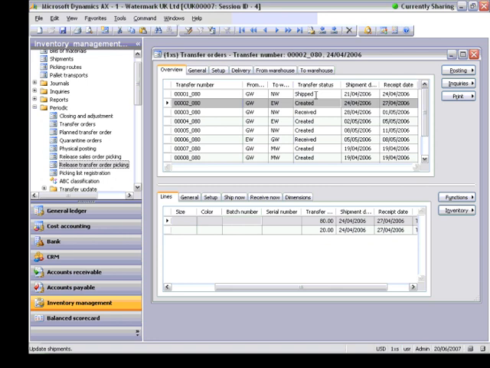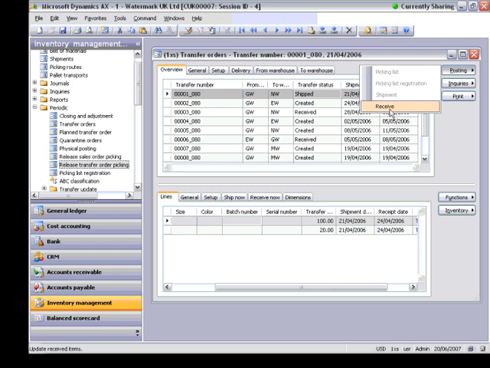So if you want to update a transfer order with status received, select a transfer order with status shipped, click button posting, and select receipt.